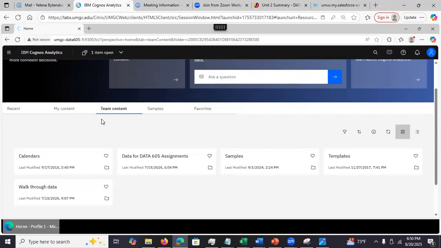I try to do it right, but once in a while a student or two gets missed. So make sure you see the Team Content, these files, this folder. If you do not, it's an easy fix, but I need to know who cannot. But please don't worry about anything. I want you to learn this software and enjoy this. This is probably going to be your favorite course because you're not writing code.